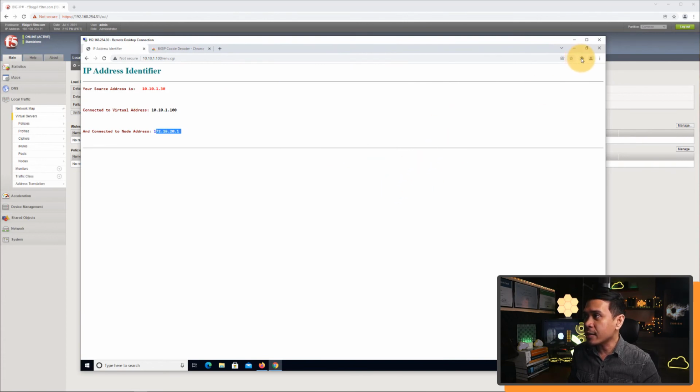So I'm gonna click this extension, and I'm gonna select the Big IP cookie decoder. And this is the cookie name, the new cookie name we have. I'm gonna click this, and look, your node is NA, whatever, okay? This just means that this value cannot be decrypted. And our cookie encryption is working properly.